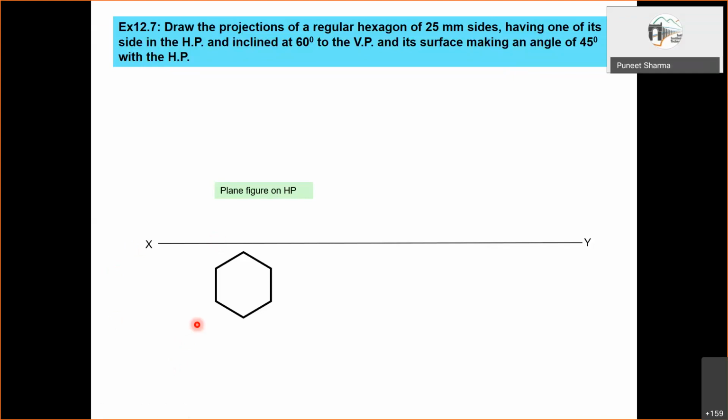To draw this, of course, as I had mentioned, it is best if you use the angle made by this side at the center, right? So for a hexagon, it will be 60 degrees. For others, you can always find out from the slides you have. So you can keep the angle in your mind. Then from this geometry, you can locate the geometric center after drawing this side. This one side has to be kept perpendicular to XY. So first of all, draw this, look at the center, draw this circle, and on the circle locate all these corner points. Like that, if you draw, you will be able to draw a precise top view. Fine.